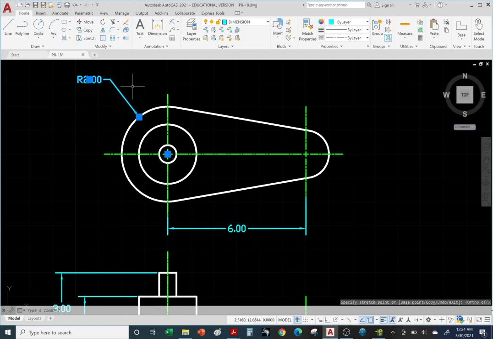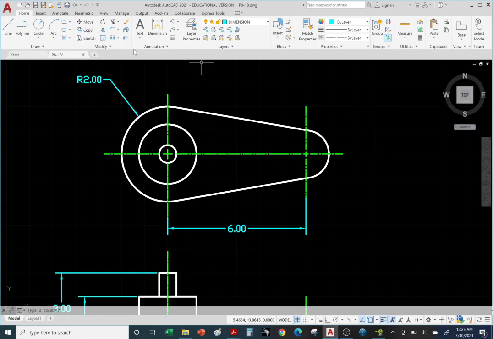So you always want the leader to be pointing downward. It's the leader of the pack, right? The leader points down on the rest. Yep, the leader is snobby, always pointing down on others. It's okay if you have it pointing upward, but it's considered better if it's pointing downward. Hit escape. And notice the arrowhead always points towards the center. The arrowhead for a radius or diameter always points towards the center.